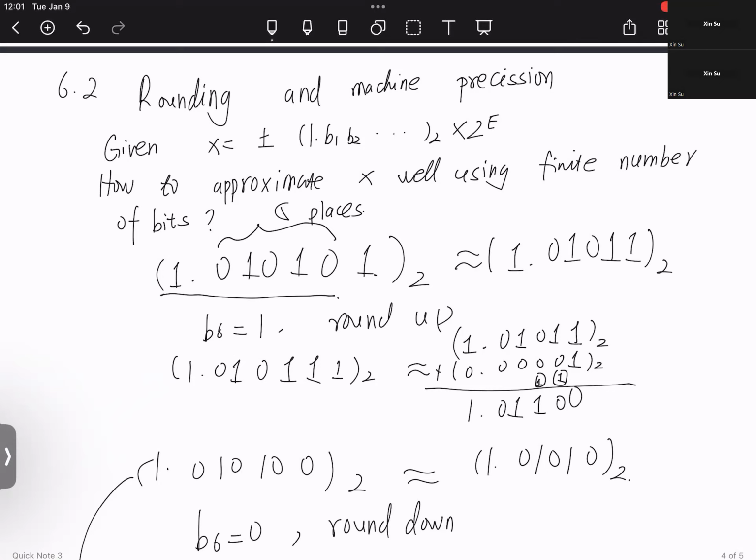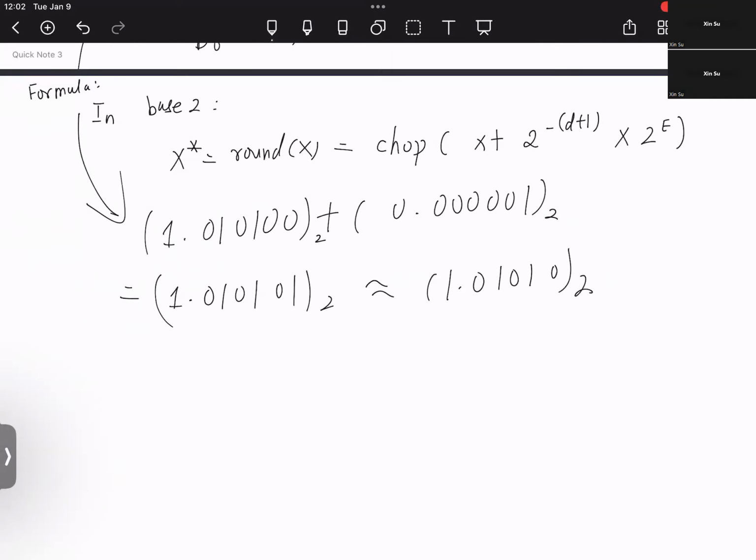Any questions? Where is the 2 to the exponent, like times? The exponential here? Yeah, where did you put it? Because I made it into a simplified format, and then I got this number. It is just 2 to the 0, and then 2 to the 0. This is the simple example, and this is 2 to the 0. And then it's just 1, so we can just ignore it for the moment. Rounding down?